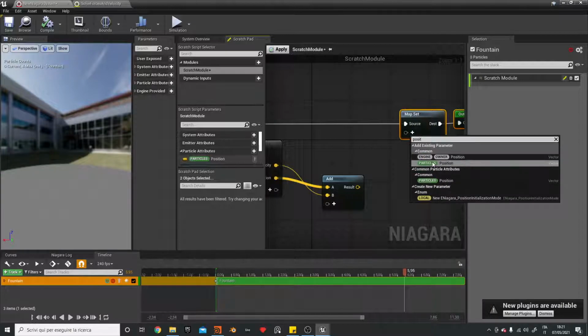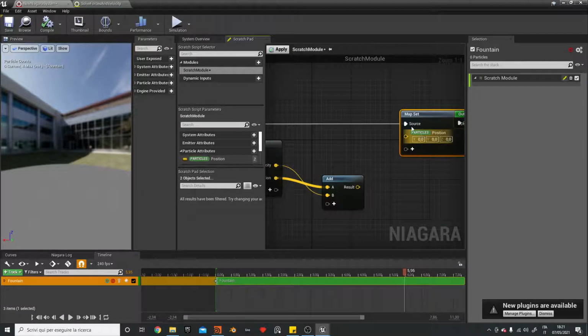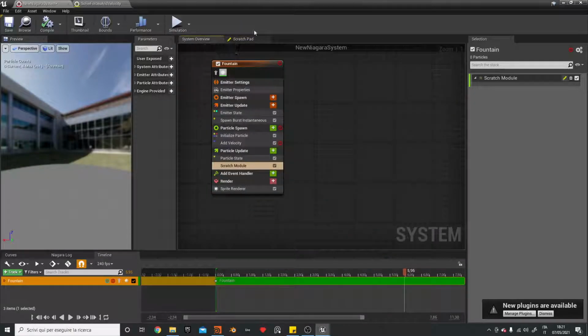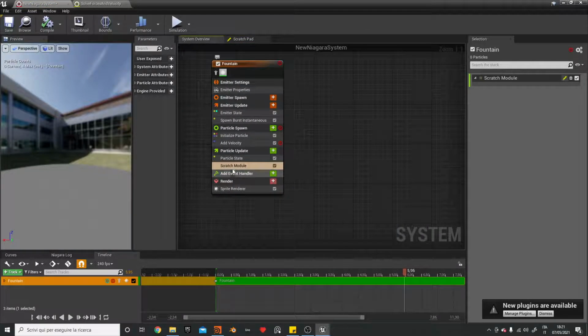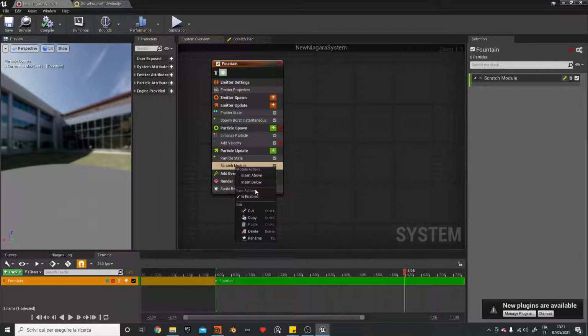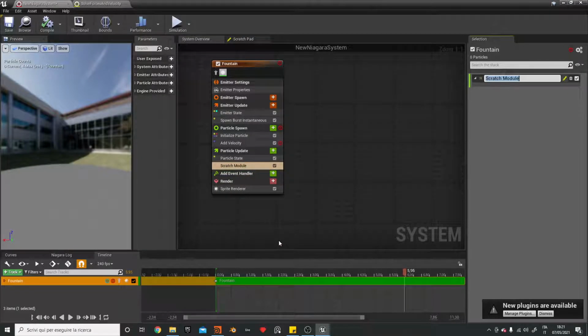Be sure that it's particle position, not engine owner position. And this little scratch module, we want to rename it, and we say update position.